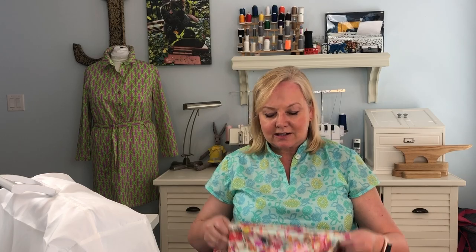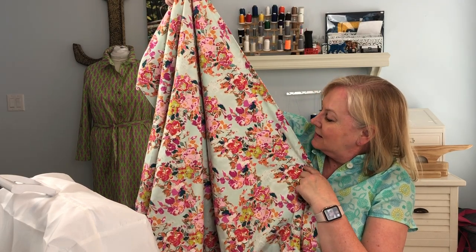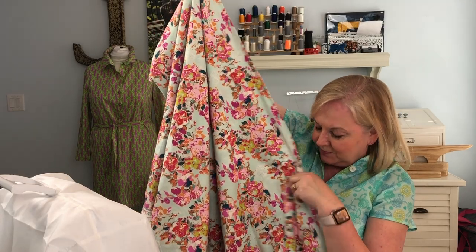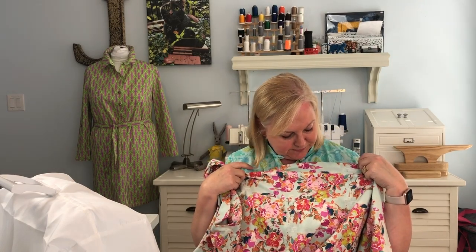So what else have I bought? I have a kitty here today — he's being very good. The next fabric I bought is from Style Maker Fabrics. I found them on Instagram and I've been following them for a while. They've had a couple of challenges on Instagram this past winter, and a couple of weeks ago on their feed they had this fabric and I just had to have it — I didn't care what it cost. This is an aqua background with pink, fuchsia, and coral flowers and yellow. I love this. There's a little bit of gold in it too — shiny things.